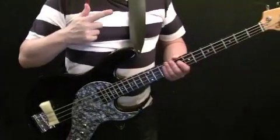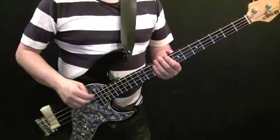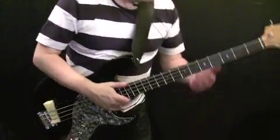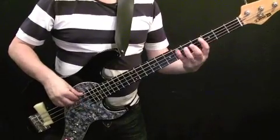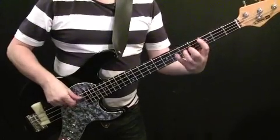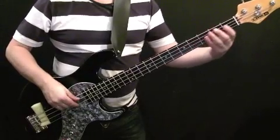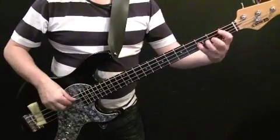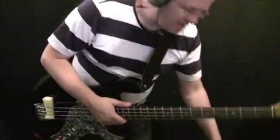The verse again, 3, 2, 1. Okay, the verse is made up of two 8-bar patterns. The second 8-bar pattern is the same as the first, except for one minor variation, which we'll talk about as we go through. Let's play the verse, we'll talk through the notes. 2, 3, 4. Etc. So let's talk through the notes.